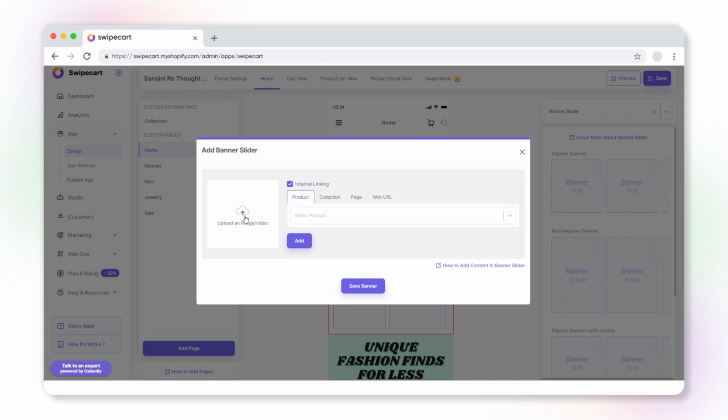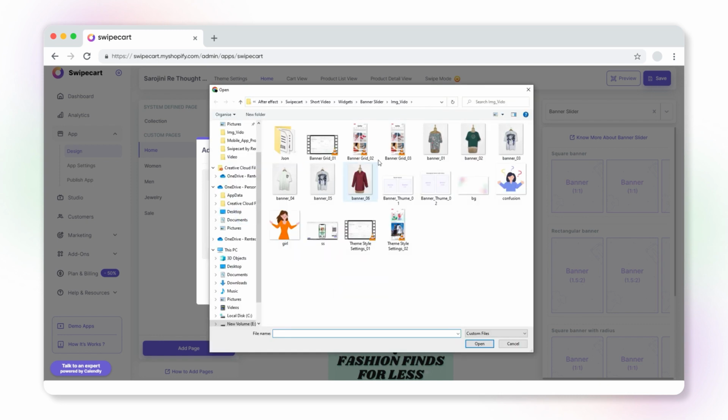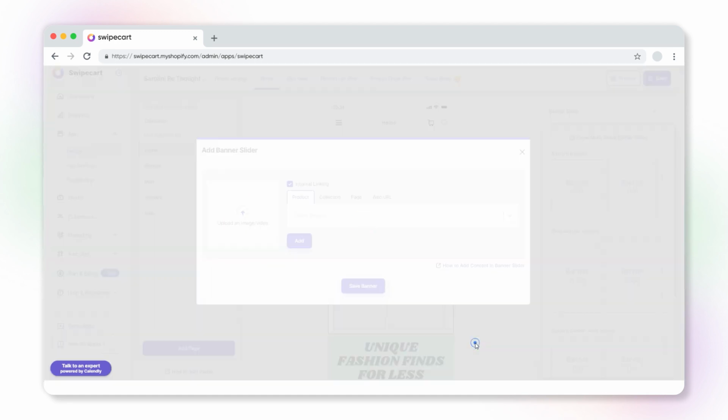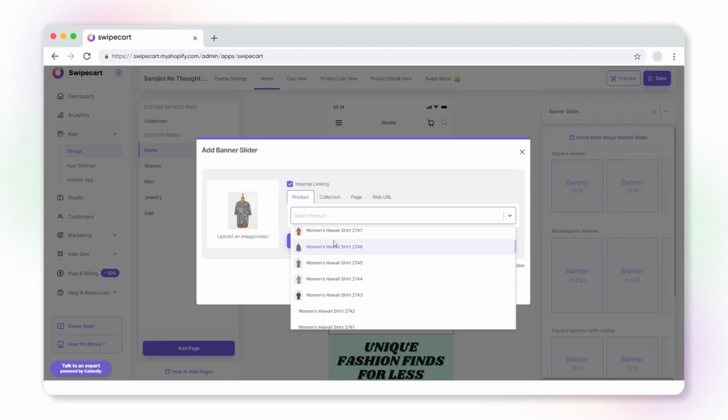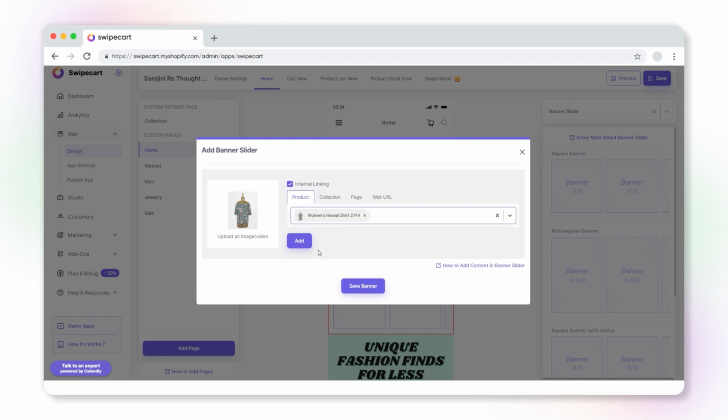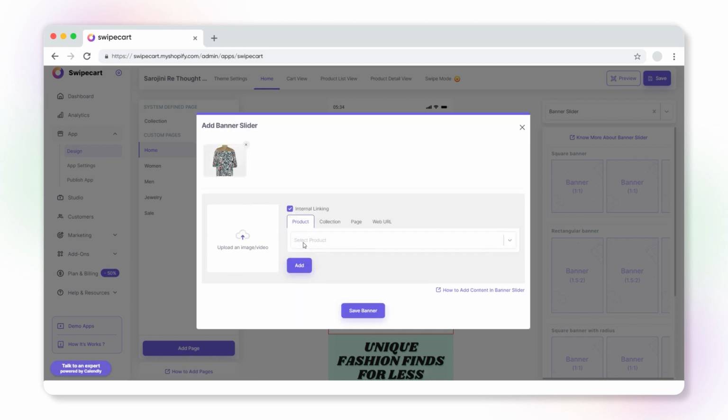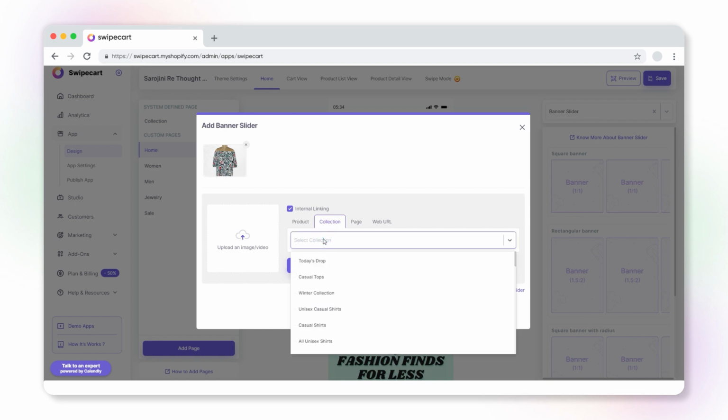Click the Upload an Image/Video section and add the file from your computer. Now, select the page to which you want to link the banner. Select Add. The first banner is added. Now, repeat the same action till all your banners are added.